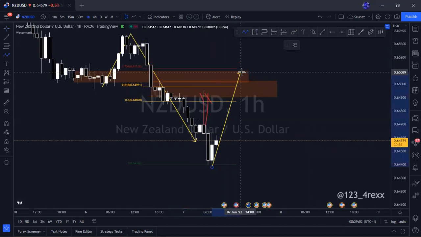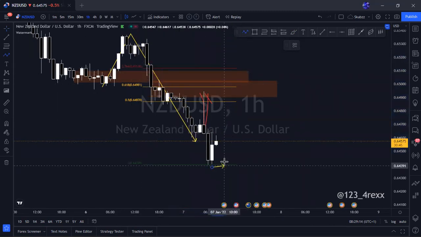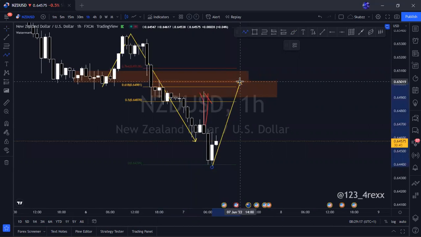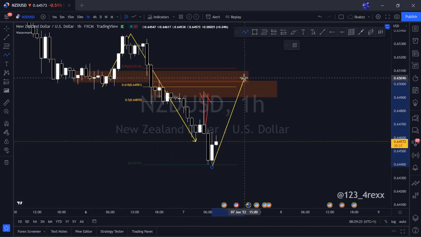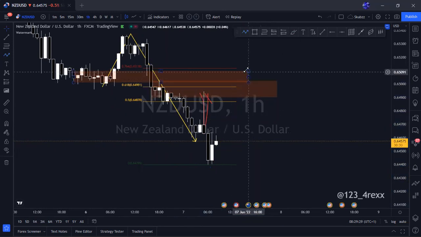I'm having that feeling price might come. Either way, if price doesn't come, I'll watch out for any price action or market formation to catch an opportunity. But we're actually bearish, so what you should be looking out for most is sells. For now, I'm expecting those sells to happen around these areas here. That's basically what I'll be looking out for on NZDUSD.